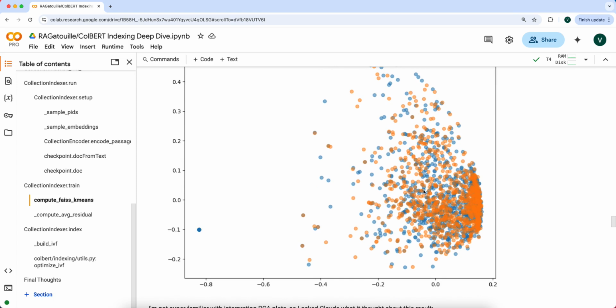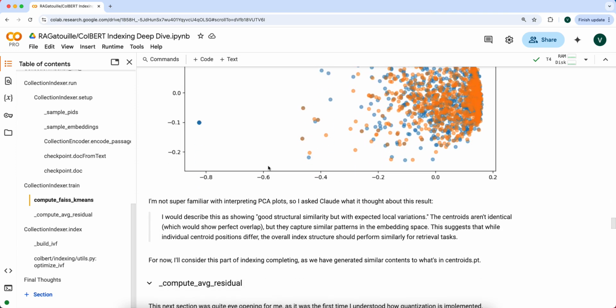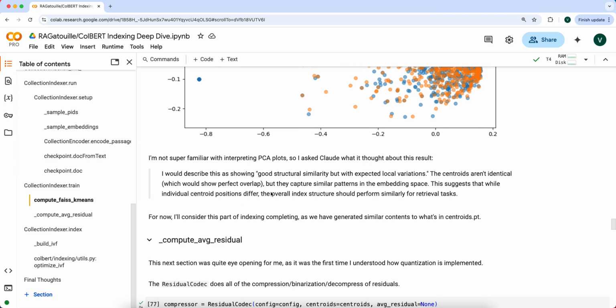Okay, it looks kind of concentrated in one area. Here's 0, here's 0.2, here's 0, here's 0.2. But I wasn't really comfortable with analyzing this, so I'll put what Claude said, but I'm not really going to go into detail. This is showing good structural similarity, but with expected local variations.